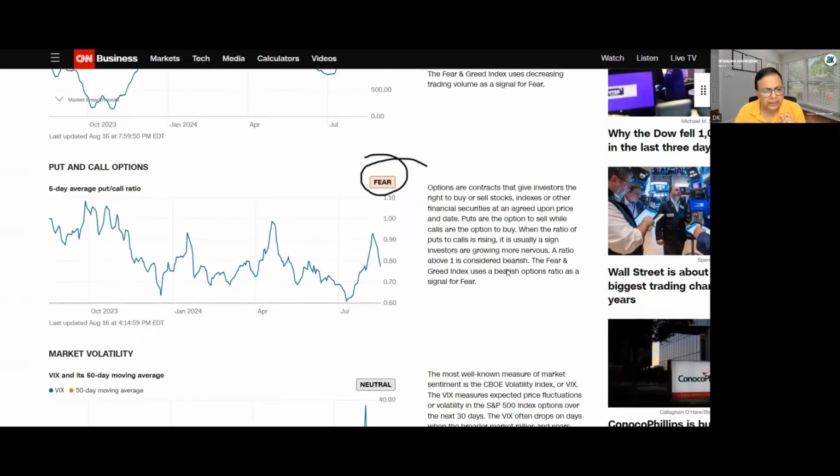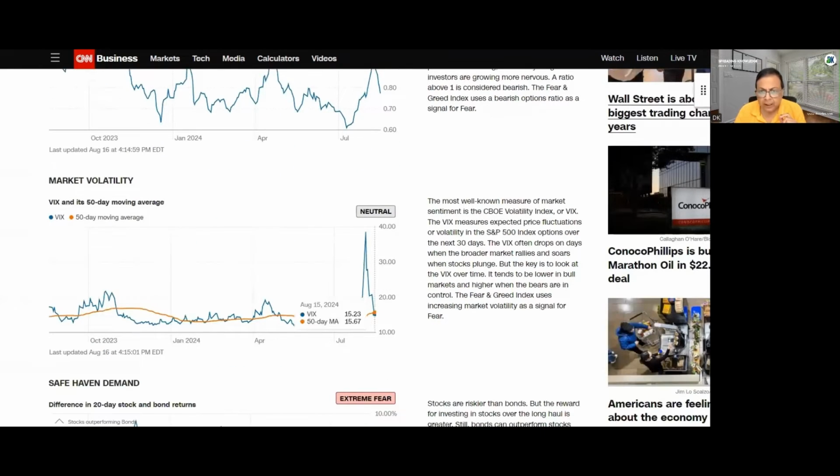Now let us go and check the volatility of the market. In the last few days, the volatility had gone up substantially higher. I'm talking about the VIX that represents the volatility against the broader market index S&P 500. Now the volatility has reduced sharply and it has come below the simple moving average 50 period. So this particular indicator is indicating that the market is in the neutral area. So let us go back to the chart.